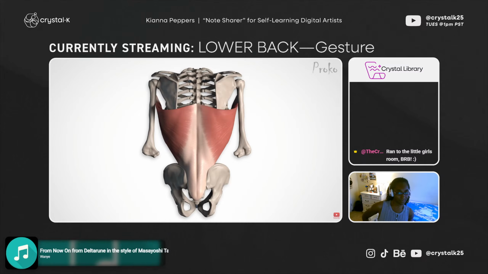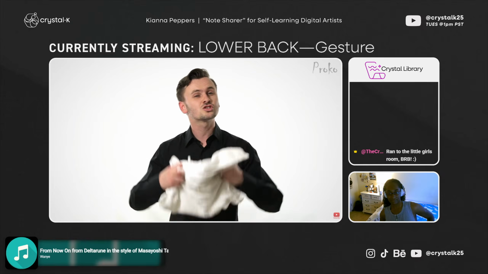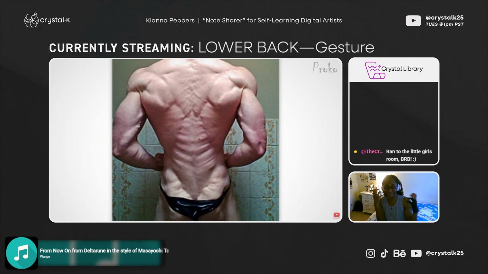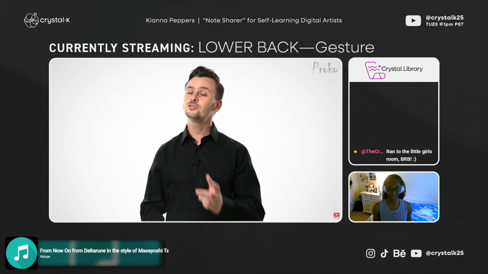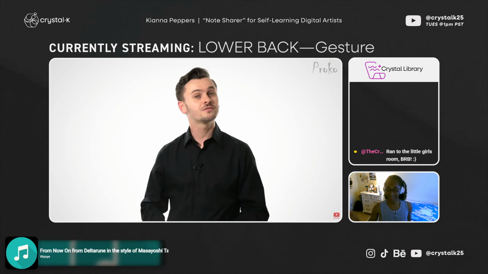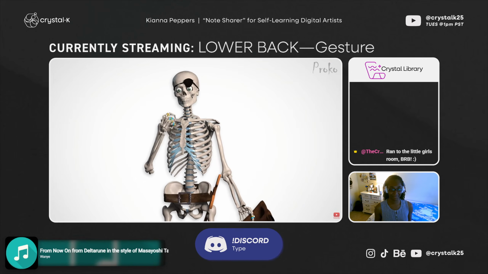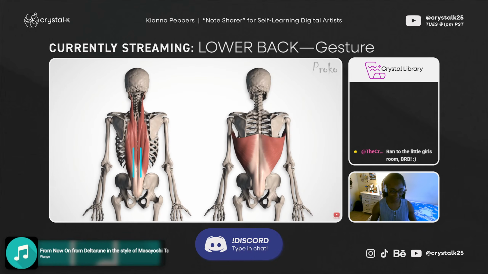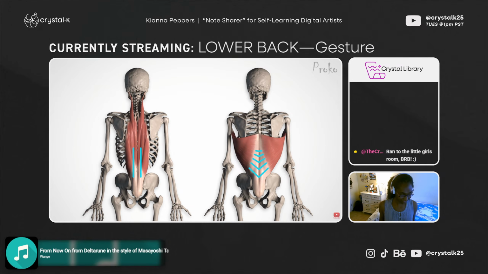The aponeurosis itself is a very thin, diamond-shaped sheet. Sometimes the aponeurosis is pulled on so hard by the lat that it wrinkles. This is an effect reserved for bodybuilders and steroid users, but when it happens, it's hard to miss. Now, if you weren't as smart as you are, you might confuse those striations for the erector spinae. But you know that's not true, because the erector spinae fibers are vertical. The erector spinae travels up the spine, so these clearly can't be the erector spinae.